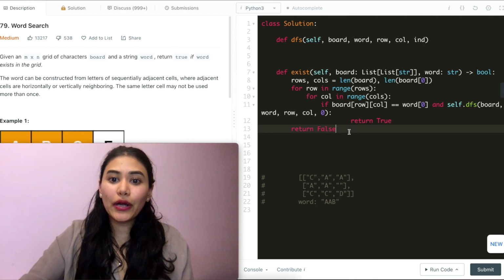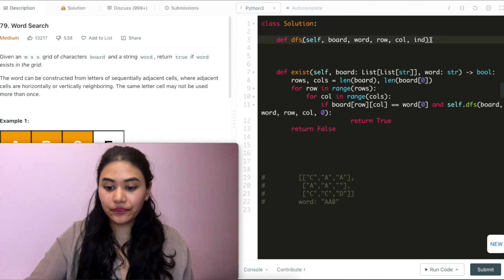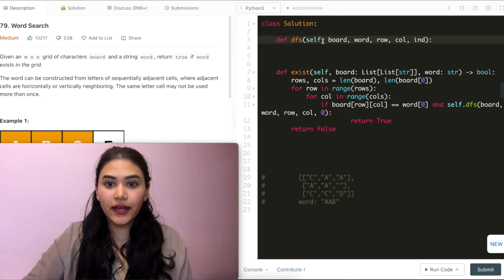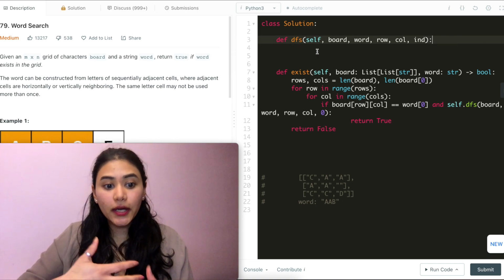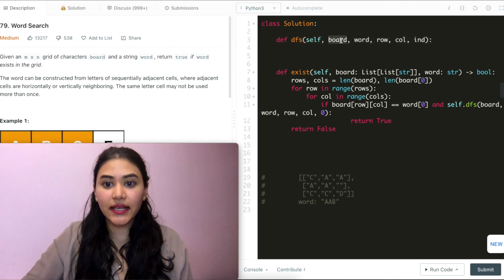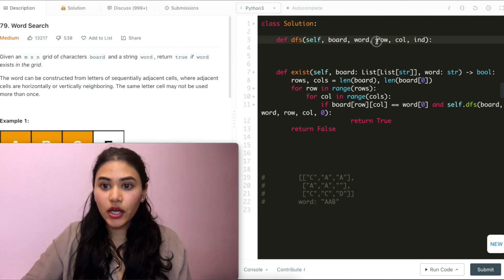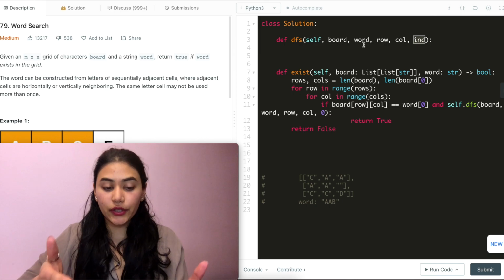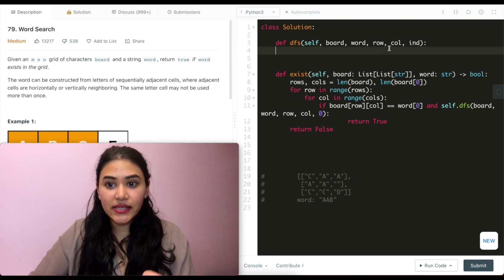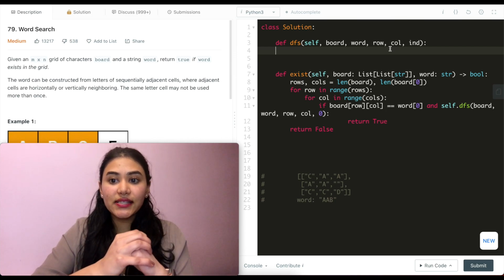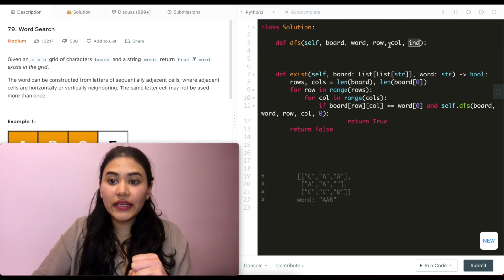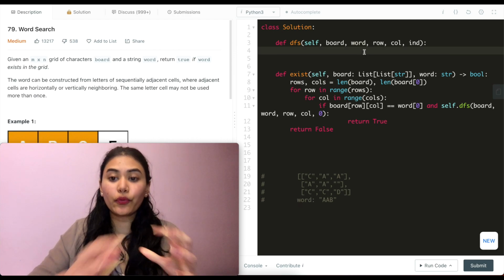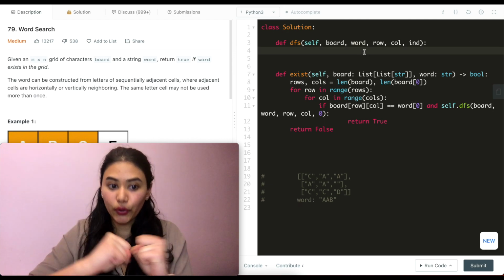Okay, so now how do I want to write up my helper function? Again, what does this do, right? This is a depth first search, and we're going to perform this recursively. We're passing in a board, what our word is, what row and column we're on, so what index of the board, and index for word, so what character are we looking for. So how we're going to do this is we're going to take our row and column, whatever's being passed in, we're going to see if it matches whatever index we are on for the word. So does our current cell match the letter we're looking for?